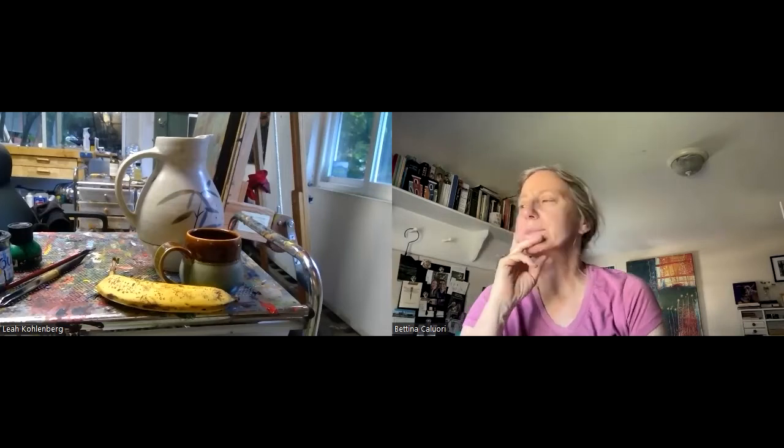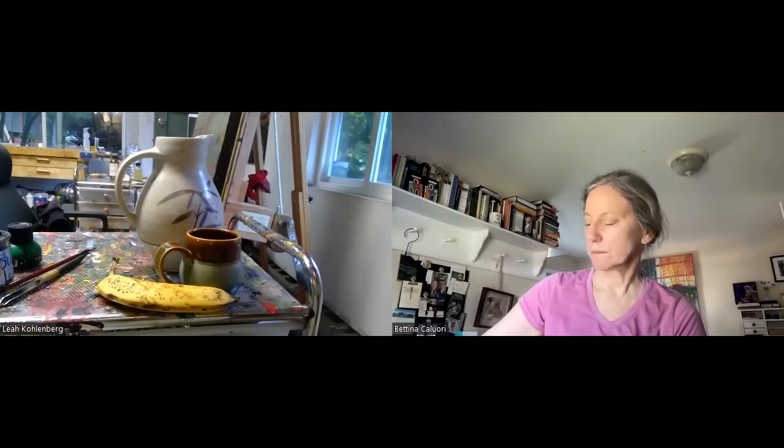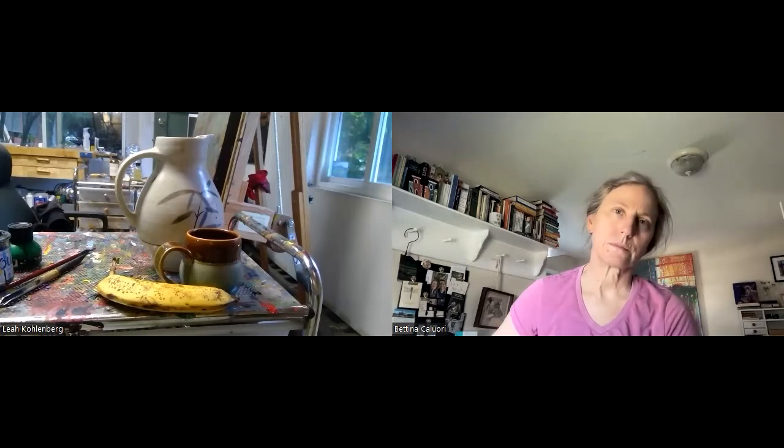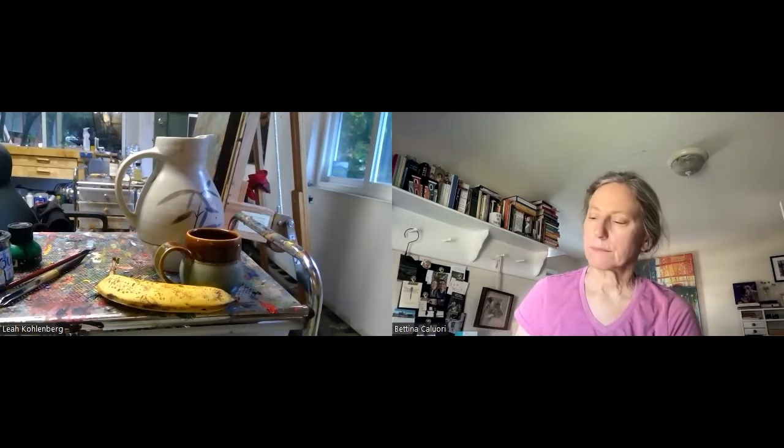So what I'm trying to do is explain the logical underpinnings of this process, why it's so difficult, why everybody freaks out so much about it. But it's really not that different than trying to learn to read, right? There's a whole set of rules and you have to spend years doing it. And so this is an underpinning.